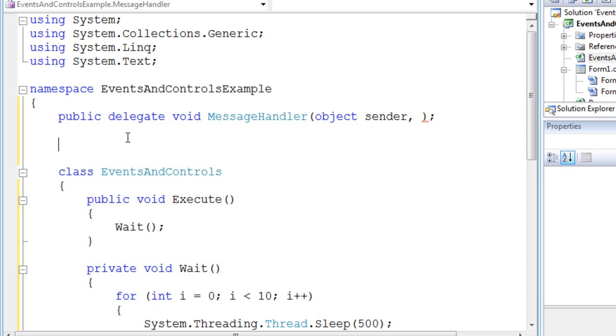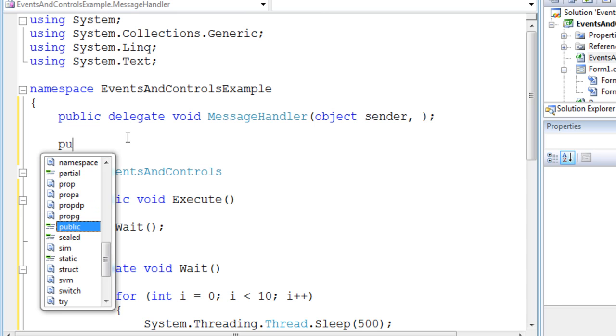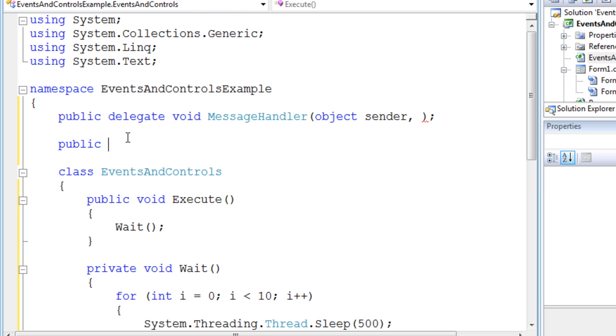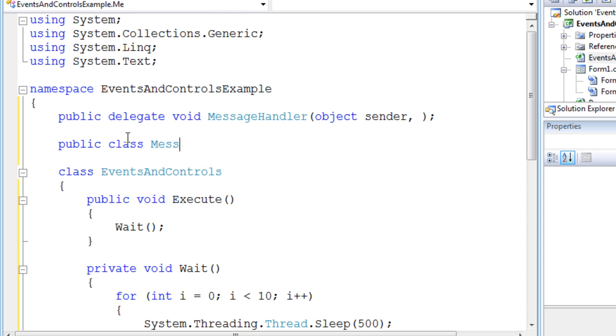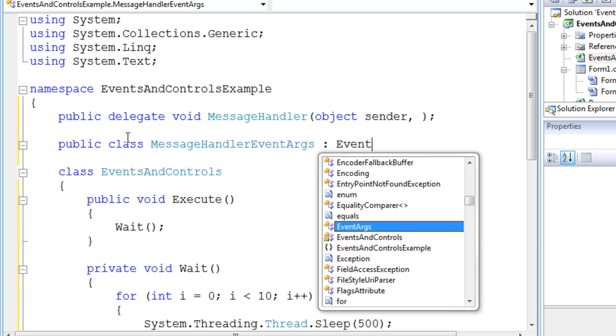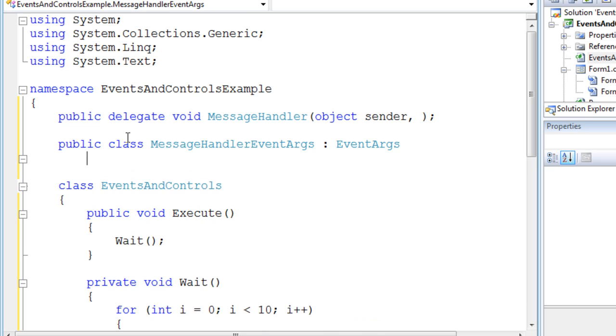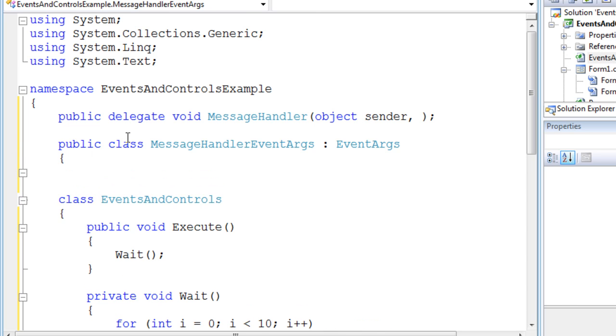So we'll create a general class for handling the events of that message handler delegate. It's usually good naming convention to use the name of the delegate and the term EventArgs. We're going to inherit from EventArgs, which is a built-in class.